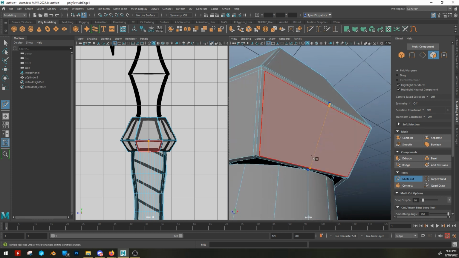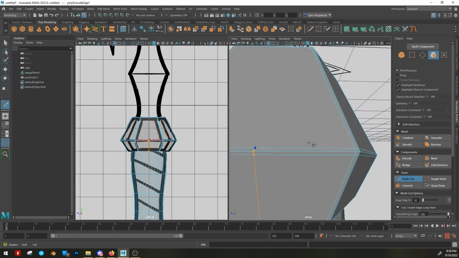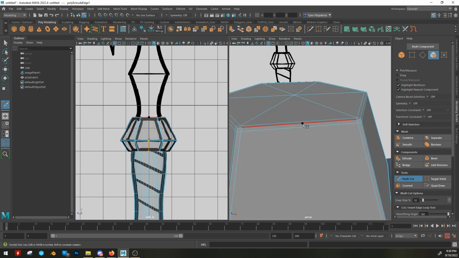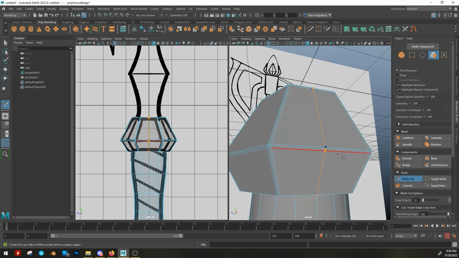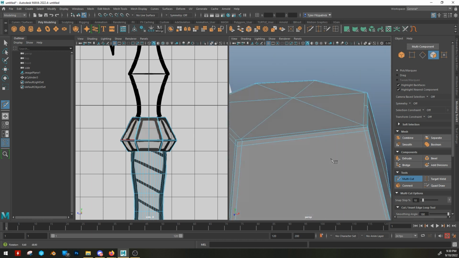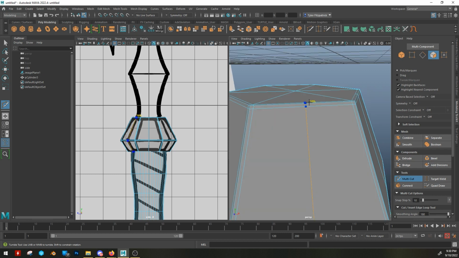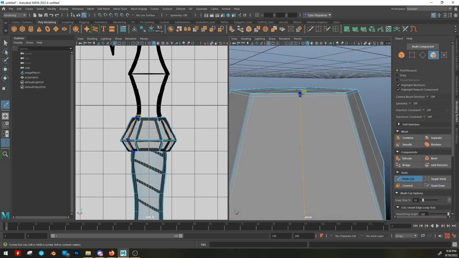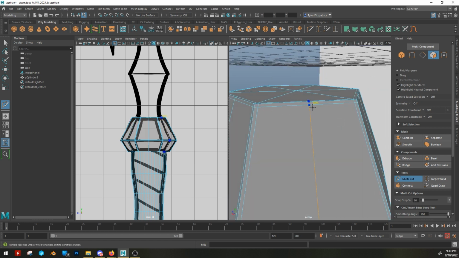And as I'm making each of my cuts, I'm holding Control to make sure that the vertices I'm placing are centered on each edge. And then once I'm done, I hit enter to confirm the cut. I can also simply hold Control and Shift to do a whole loop at once. And then from there, I'm just going to divide up the rest of these.